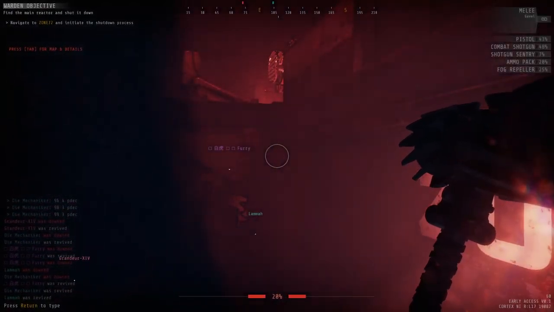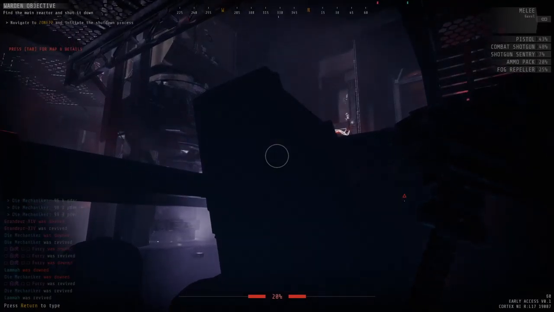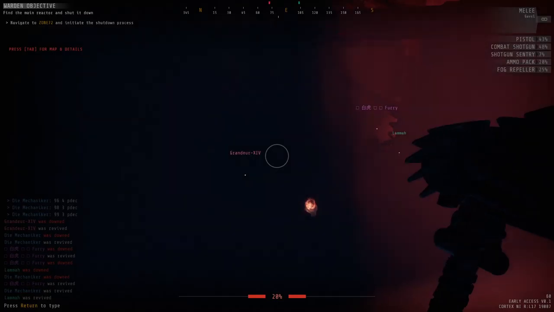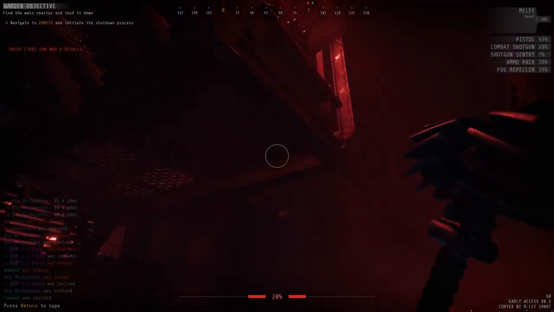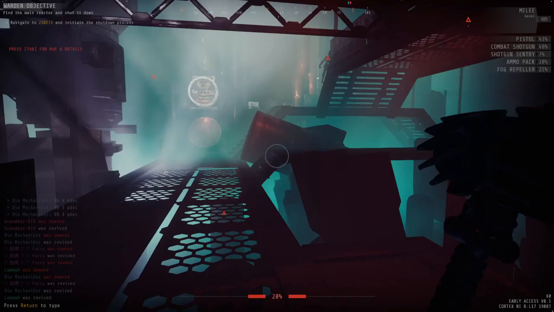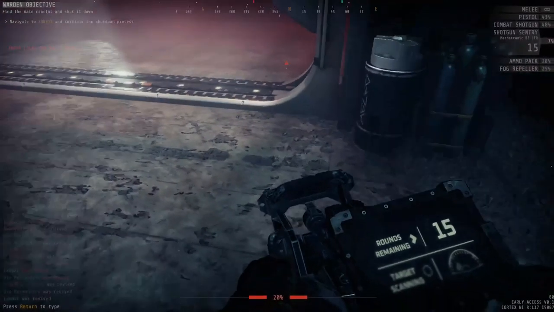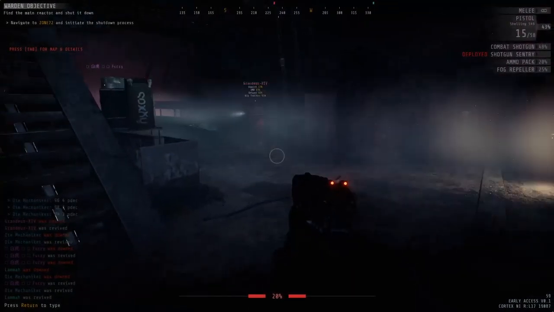Where's the other one? There's one right here, there's one right there. Oh, I see. That's all I see here. I see more than this on my bio tracker. There's some above? Yeah, there's some above. Okay, we can just get these two then. You ready, Lemma? Yes. Charge. Hit.